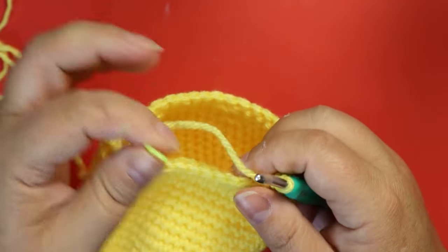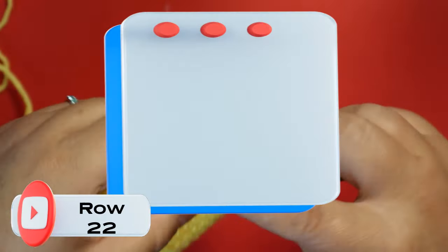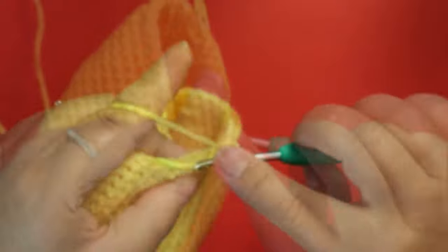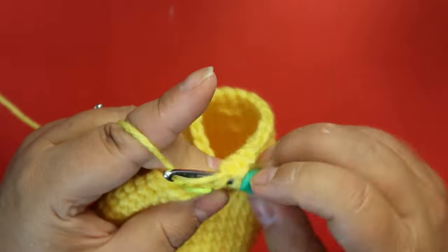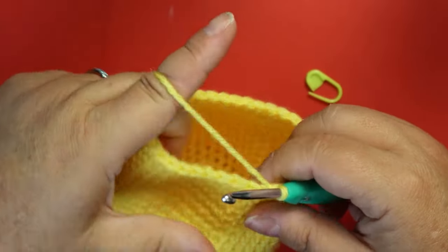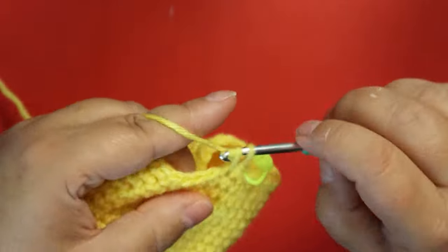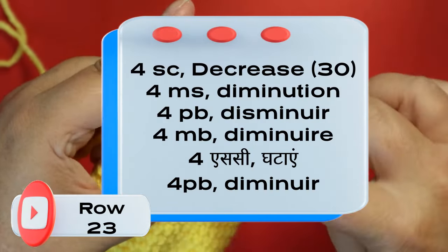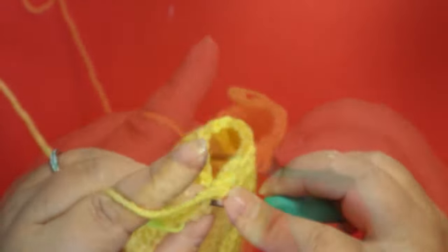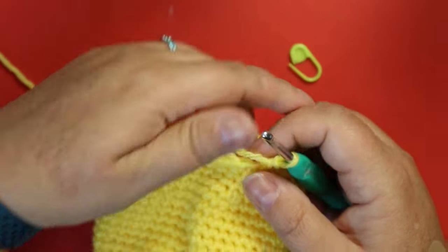So your next round is just going to be one single crochet in each of these 36 stitches. So your next round is going to be 4 single crochets and a decrease. So bring you down to 30 stitches. So I should have 30 stitches. You're going to do one single crochet in each of these 30 stitches.